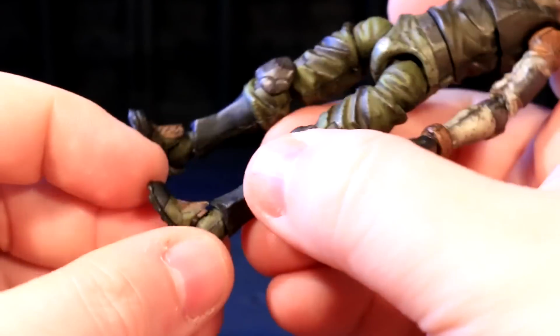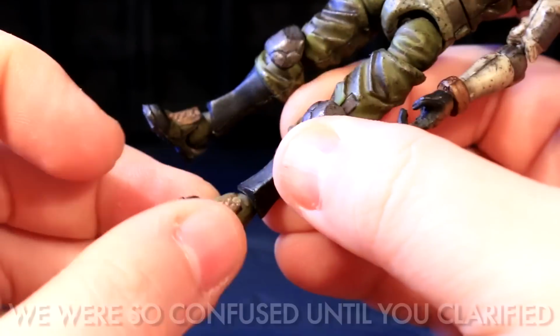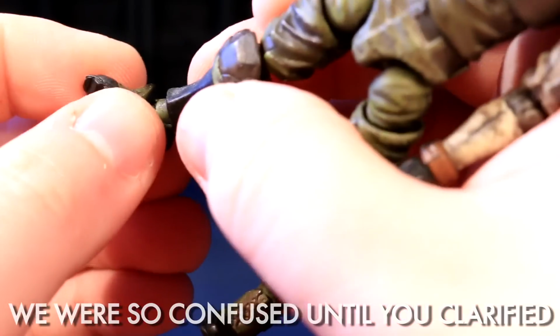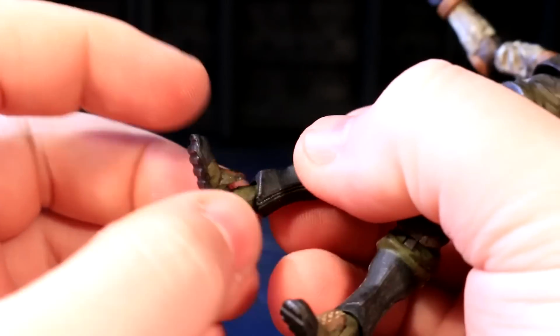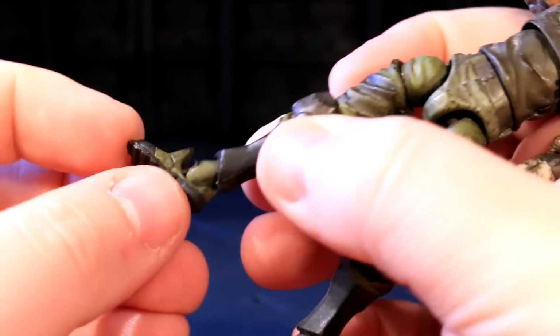The top of the shoe, or the top of the ankle joint, really, can swivel left and right, and then the ankle has a big old tilt, and then a big old hinge. And it's basically that thing where it's a pin disc, and the pin goes into what is the ankle tilt.